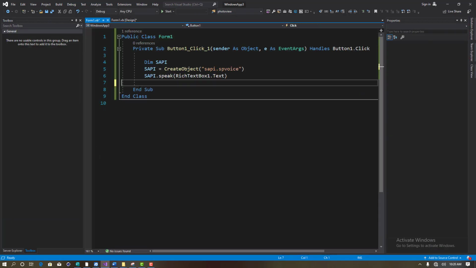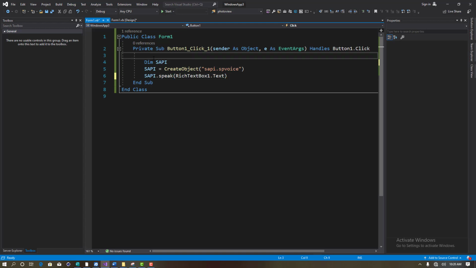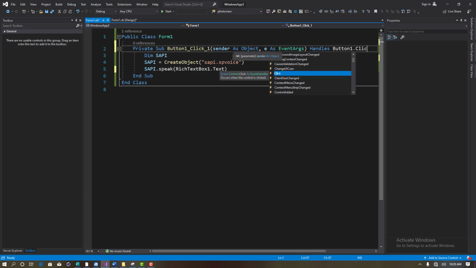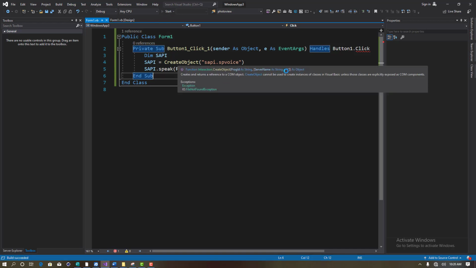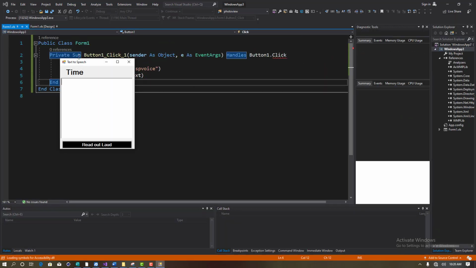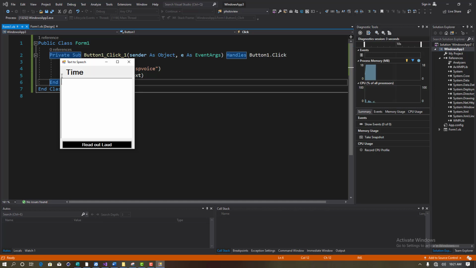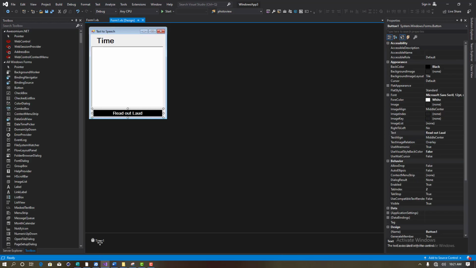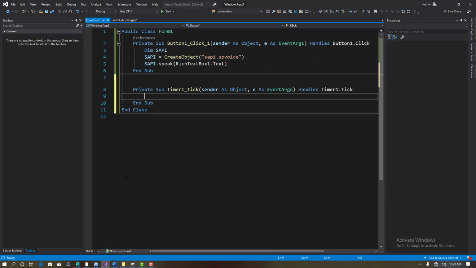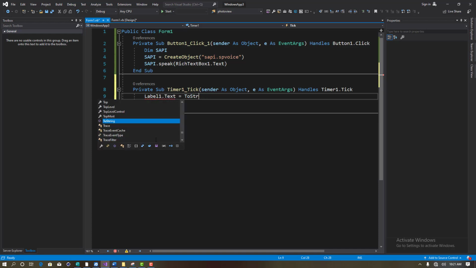Let's add the last thing. We want our time here to change to our current time. Double click on your timer and say Label1.Text equals TimeOfDay.